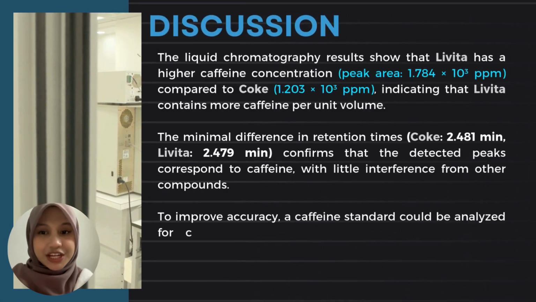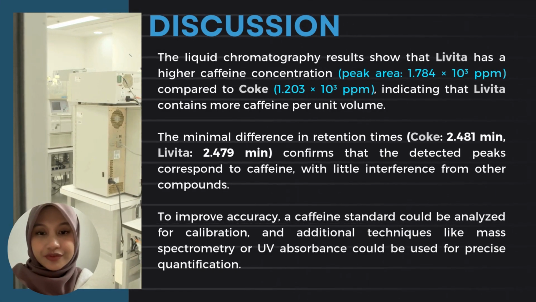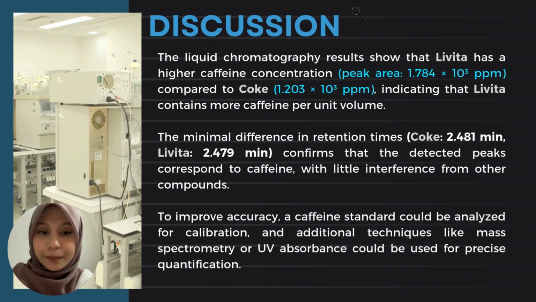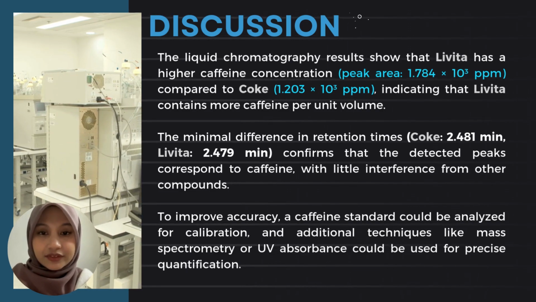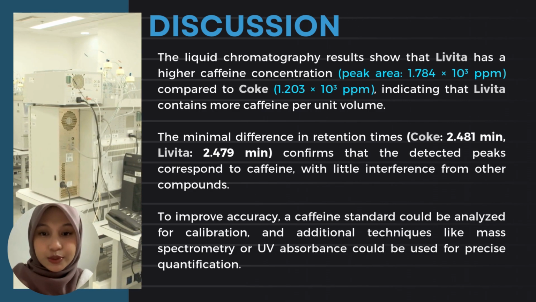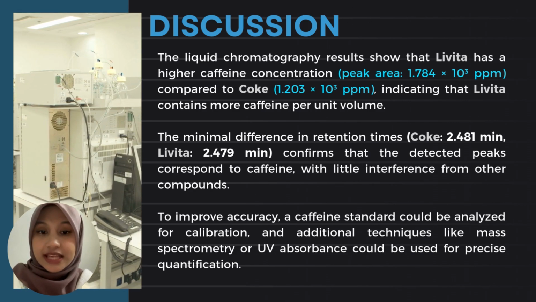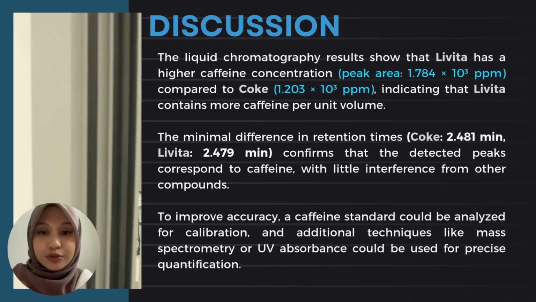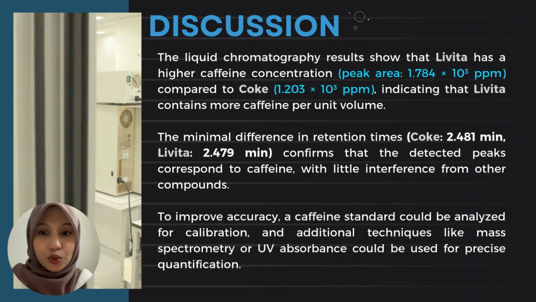Moving on to our discussion. The liquid chromatography result shows that the Levita has a higher caffeine concentration compared to Coke, indicating that Levita contains more caffeine per unit volume. This aligns with the expected formulation differences, as energy drinks like Levita are designed to provide a stronger stimulant effect than soft drinks like Coke.